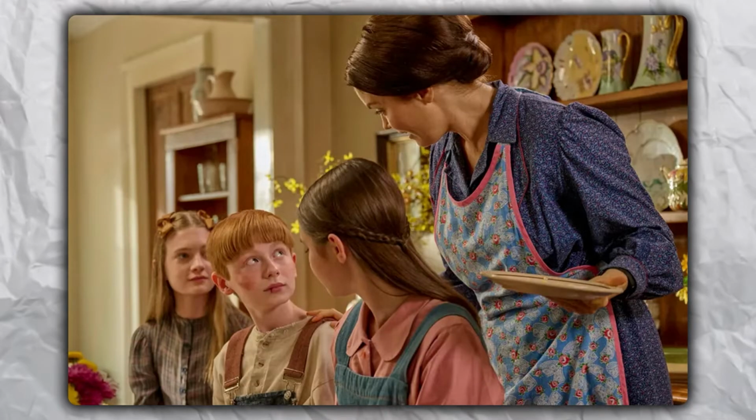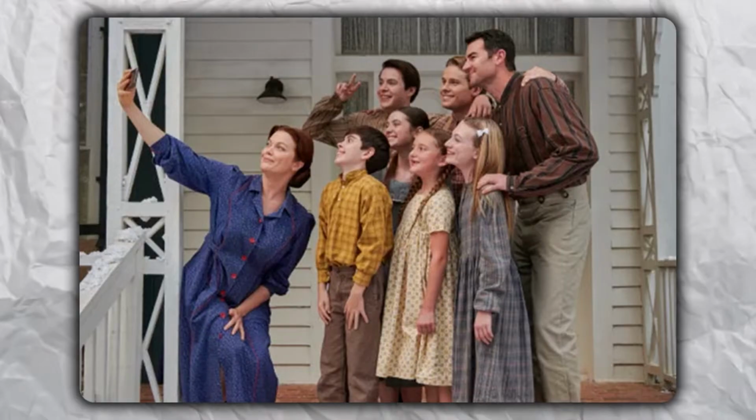I think one of the biggest takeaways is kind of love. Love is what keeps the Walton family together, and love is a lot of what inspires them to do what they do. If one Walton loves something, they all love it. If one Walton is passionate about something, then they're all passionate about it. It doesn't matter what it is. If somebody in that family wants to do it, they're all going to support them wholeheartedly.